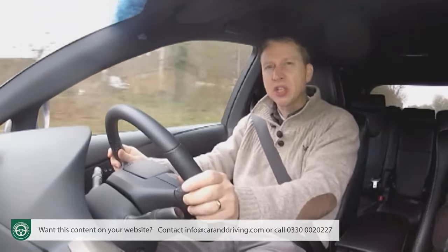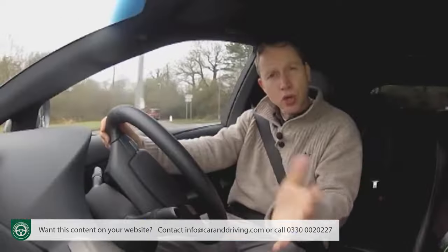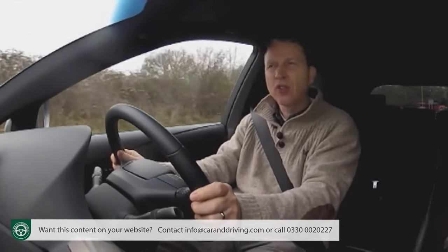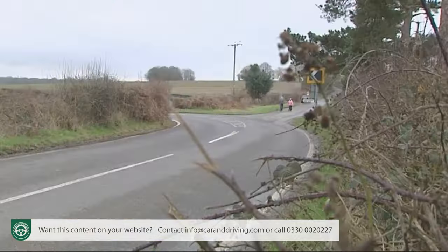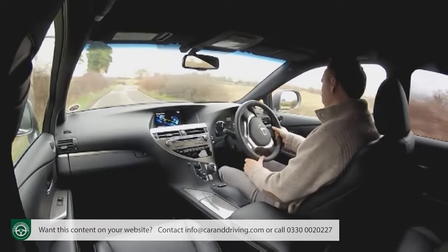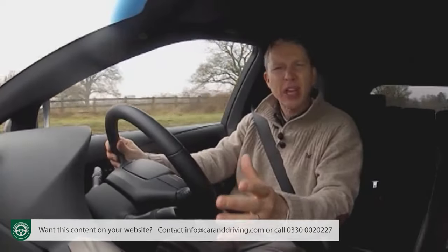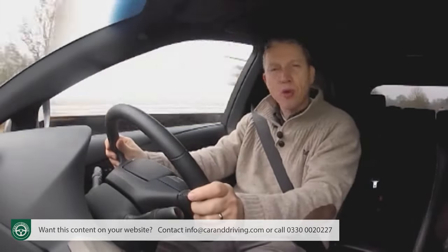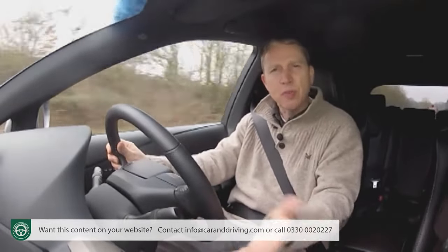It also changes the dash display background colour from blue to red. Ultimate grip is still unremarkable and the electric power steering still lacks feel, but response from the helm is a little more immediate, and the car responds more instantly to the throttle as the VDIM Vehicle Dynamics Integrated Management setup controls and distributes power around the complex drive system.